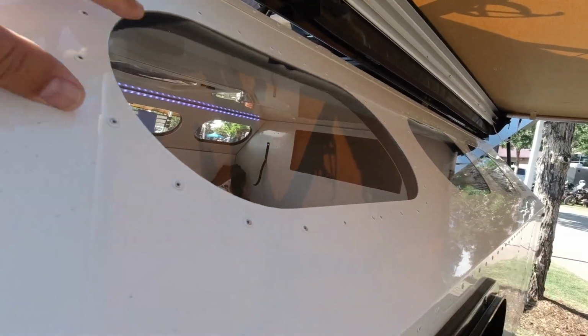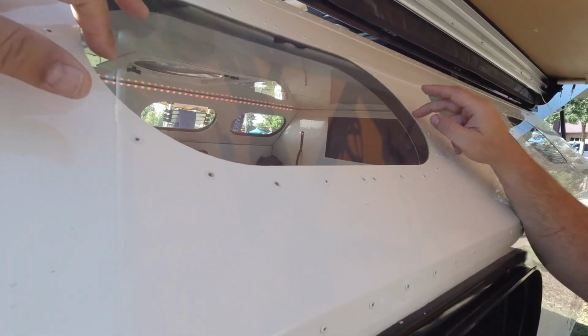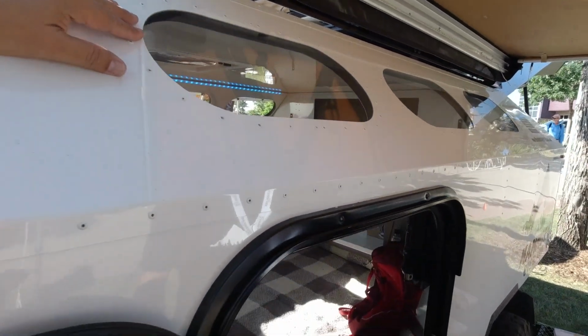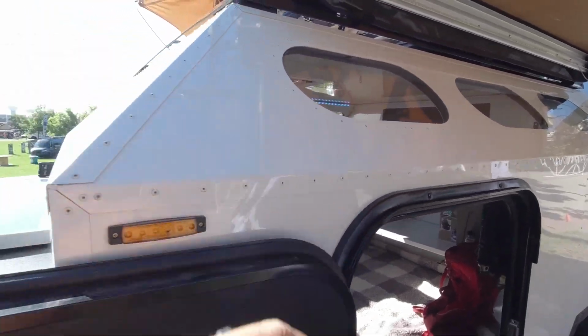And these are, what is that? Lexan or something? Acrylic? Yeah, acrylic. It's basically what's on an airplane, right? Same stuff we use on airplanes. Very cool. And then you come around to the front here.